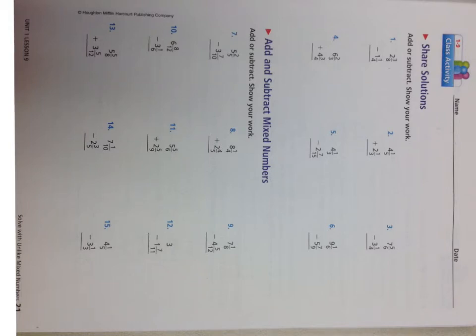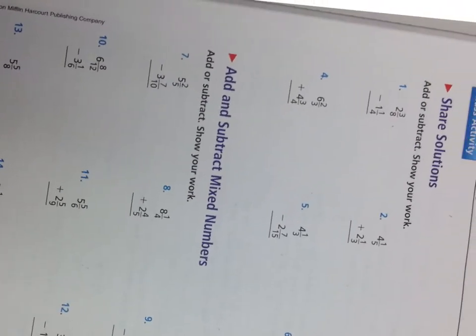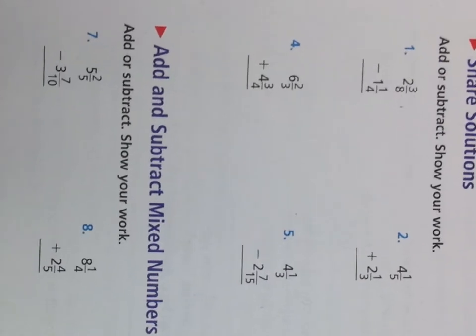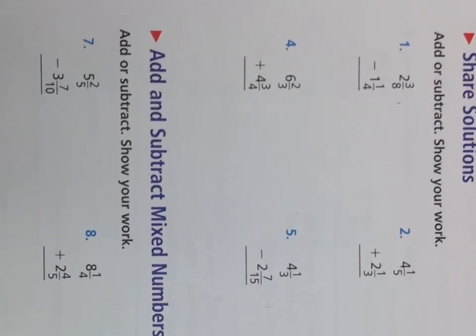Today you are going to be working on pages 21 and 22 in your SAB, and I'm going to go ahead and do some practice problems with you so that you have a good review. So let's go ahead and zoom in and let's look at number 4 together. If you have not already, go ahead and pause, get out your SAB, and turn to page 21.